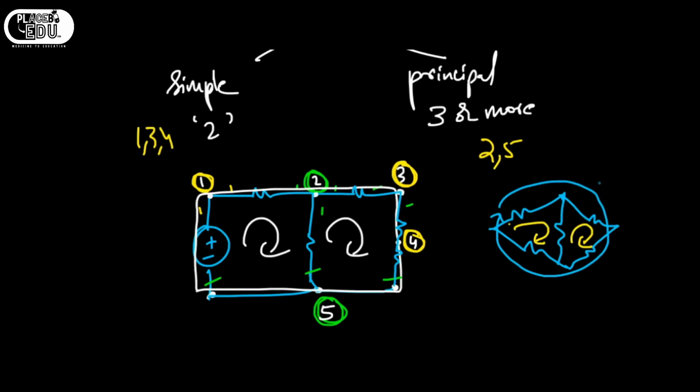Okay, so we have 3 loops here. The same thing I drew in another topology. So here we have 3 loops. I think you understood the definition of branches, loops and nodes. So how can we use these branches, nodes and loops? I gave you the definitions and how we can find the branches, loops and nodes, because to explain you the KCL and KVL.